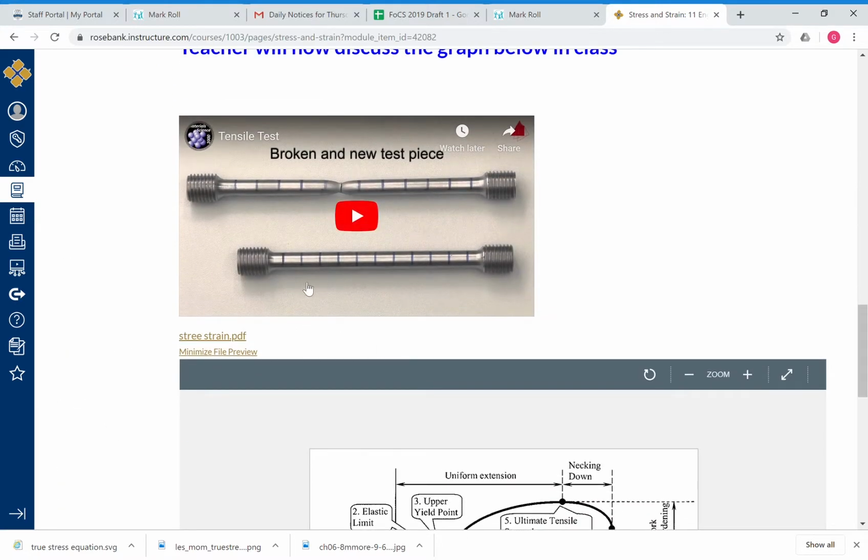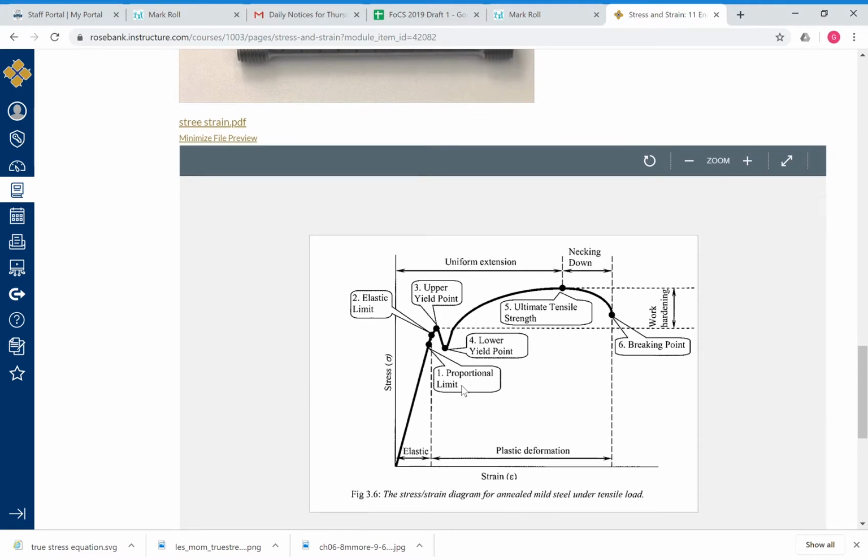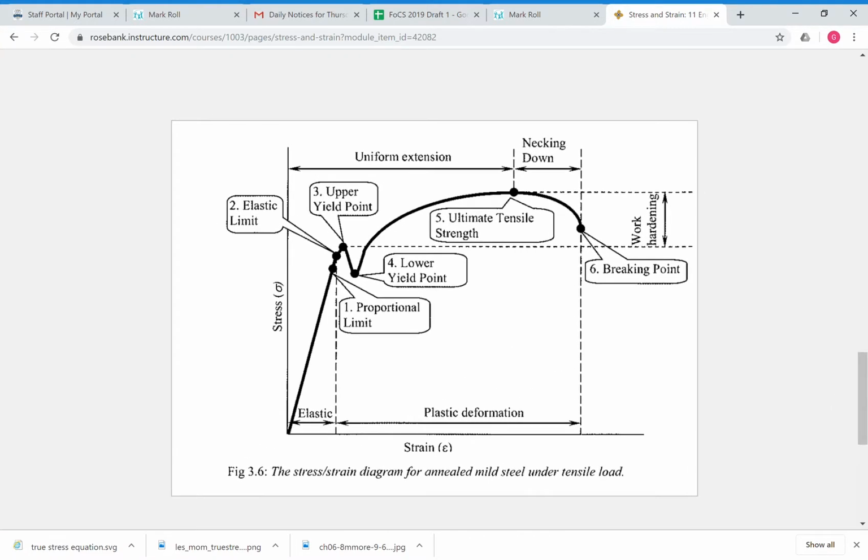So you've got your metal bar here, and you're stretching it. And you can see that as it's stretched, it starts to what's known as neck down before it fractures. So if we look at this graph here on the page, this is a really important graph. You really need to get your head around what's happening here. This graph shows what's known as a yield point phenomenon, where you have an upper and a lower yield point. You don't always have that. I'll talk about that with you later in class. But for this instance, you do have that phenomenon.